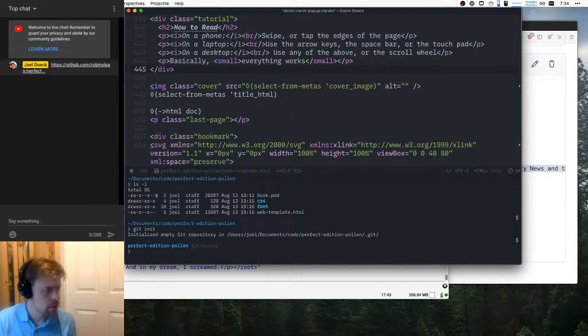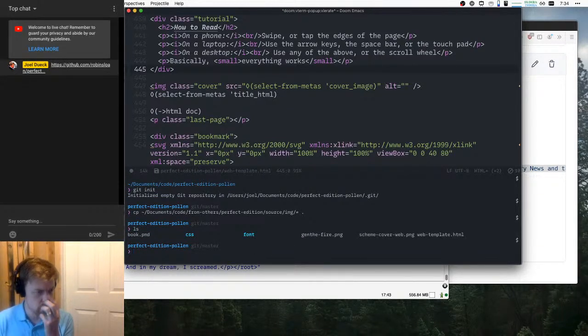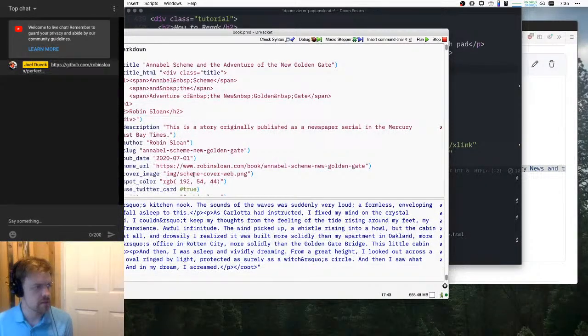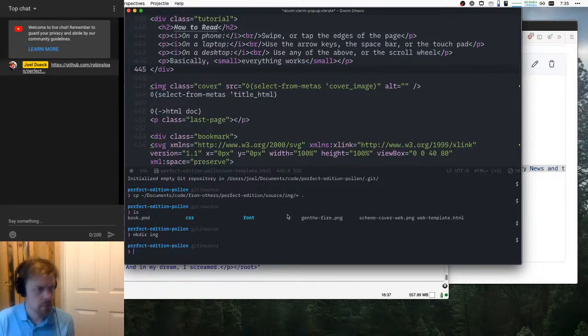Where am I? That was just that scheme. Oh, there's two. Well, the one that's referenced in the metas is this scheme cover web. So let me grab that, I'll put that in the image folder. I think before I post this repo anywhere public, I'll replace the images and the prose so that I'm not copying Robin's prose. This very lovely novel that he worked so hard on. It is not mine, and it is not mine to license or relicense, so regardless of what he says.